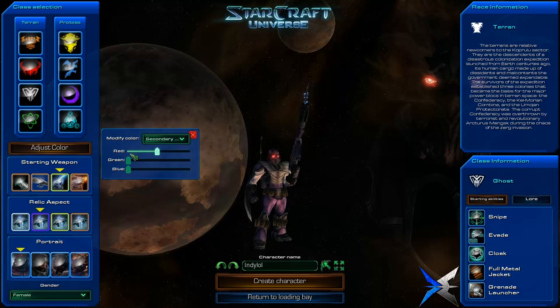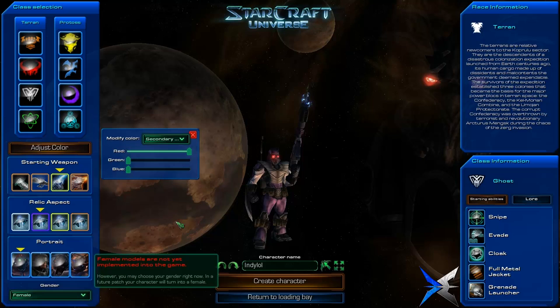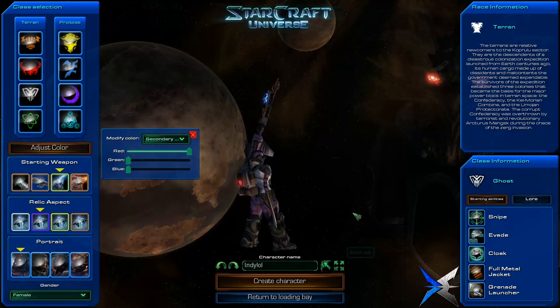I'll go with red. Okay, as you can see here, it says female models are not yet implemented into the game, but when the future patch is implemented that allows it, your character will be automatically changed. You can zoom in, switch, and move your character around, look how you like him. And yeah, very similar to WoW.